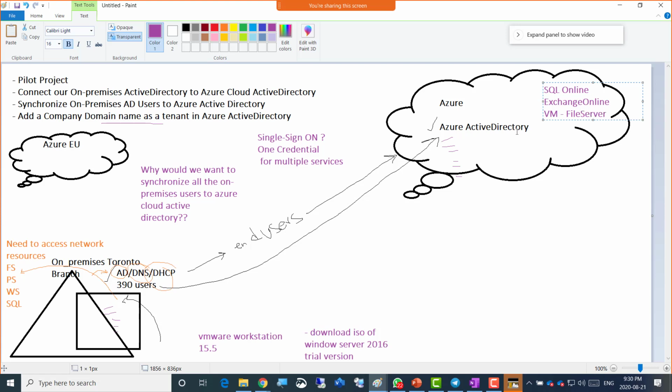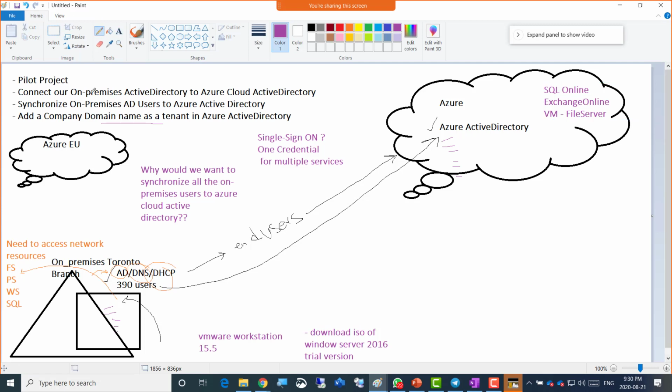So now the boss says, hey employees, slowly we're going to remove all these virtual machines from on premises and move all the data to the cloud, or we want a hybrid environment, which means you will have a file server here as well as there, and a SQL server here as well as there.